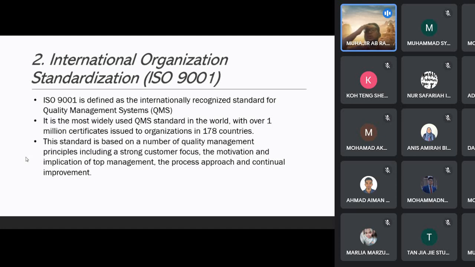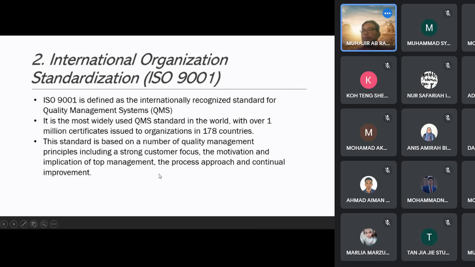Okay, another one is ISO 9001. I think in Unimap also we have this. It's about documentation. If you want to apply ISO 9001, it's all about documentation where you have the SOP and then you follow the SOP. Once you comply with all this documentation requirement, you may get ISO 9001. It's very important because it gives you reputation, because your work has quality and you have a standard that you follow, compared to other companies that do not have this. There might be risk because the company maybe does not have a standard to follow.